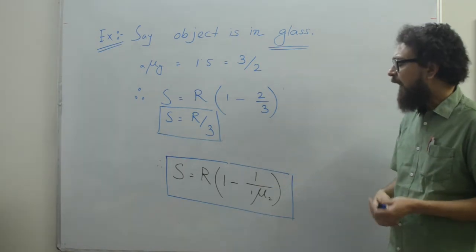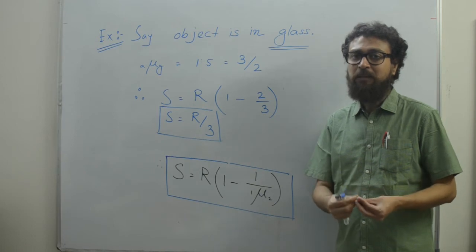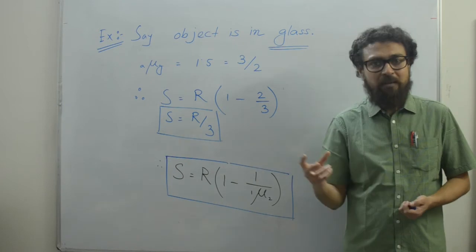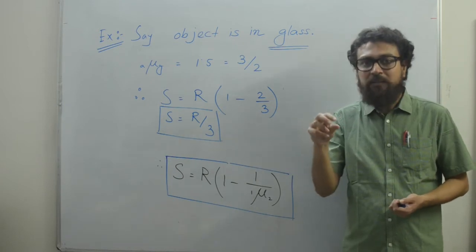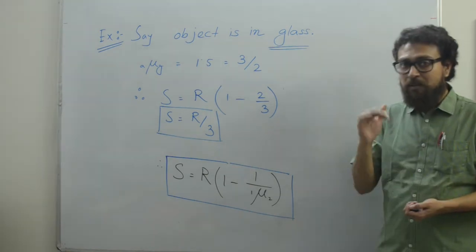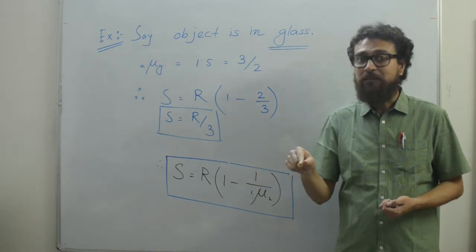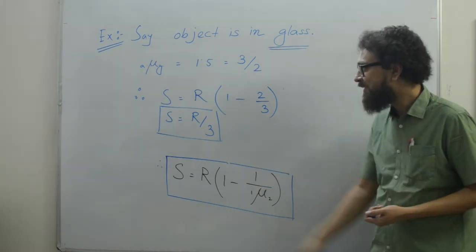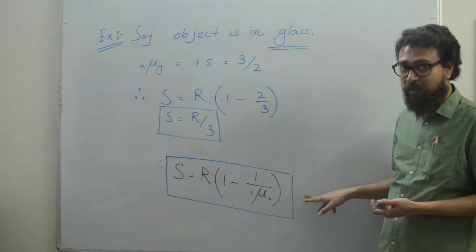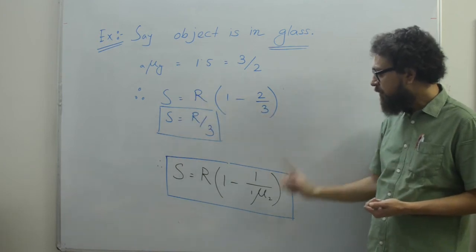Fine. So let us calculate the shift of an object when it is placed inside the glass. You can see those paperweights where there are a lot of patterns inside the glass. Okay, the spherical one. Same thing. So let us see where we actually see the patterns inside the glass. Okay, so S is shift. We have the formula written here, just now I discussed. So shift is equal to real depth into 1 minus 1 by refractive index.